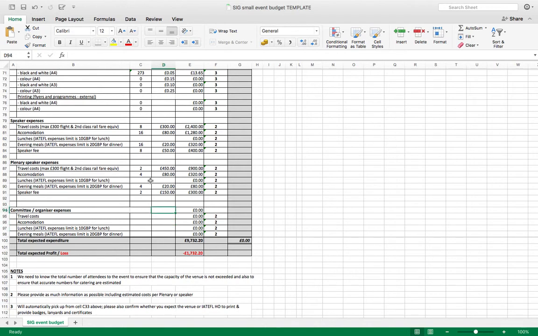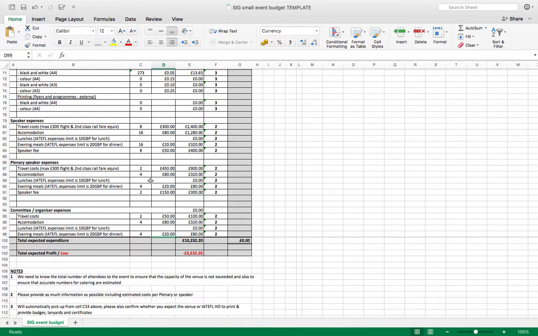And then we've got 2 of our committee members. They're local, they've only got a train fare to cover. Let's say, for instance, they are going to have a £50 train fare. Again, 2 of them, 2 nights, so that's a total of 4 nights at £80 for their accommodation. Lunch is included, and again, 2 of them for 2 nights, so that's 4 meals at £20. Now you can see from our budget, we're making a loss already.